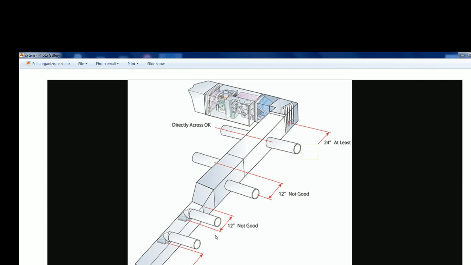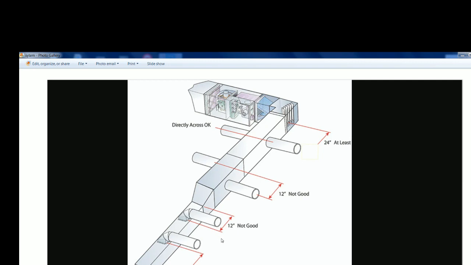It should be a minimum of 18 inches away from this transition line here. And that's because, again, this is going to be coming out even faster. The velocity is speeding up as it goes through the smaller area, and then it shoots past that vent. You're not going to get the same flow out of this one as you do this one, okay?